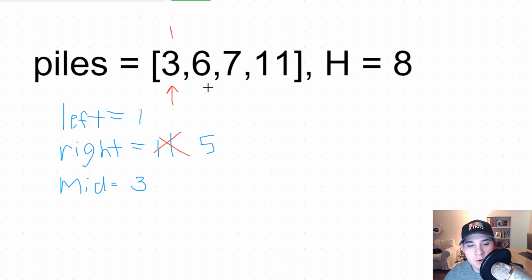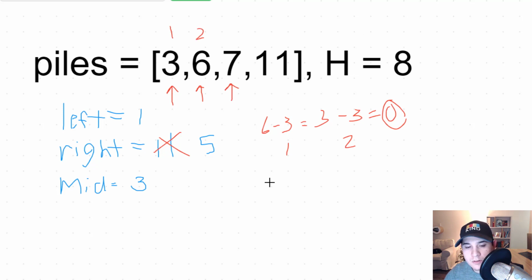That's going to take her 1 hour. And then right here we have 6. So if we did 6 minus 3, that equals 3. So this took her 1 hour. Then we do another 3. This took her another hour. And then we have 0 bananas left. So in total, it only took her 2 hours.